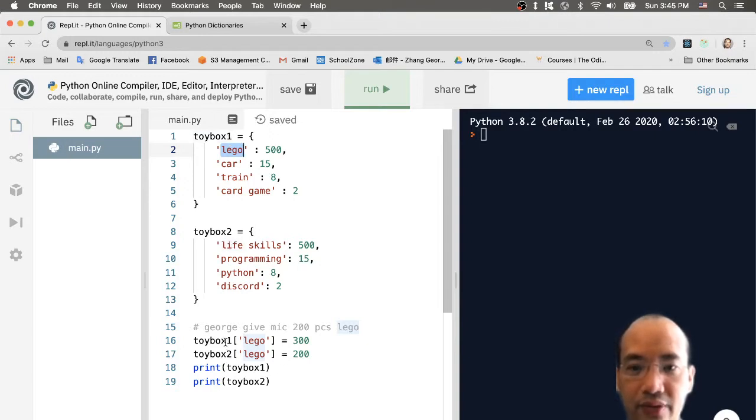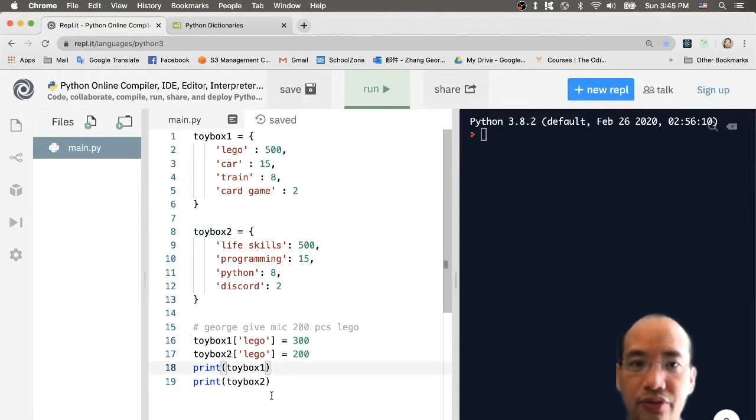Toy box 1 should only have 300 instead of 500. In toy box 2, you will have something new, 200 here. So you will add 200 into toy box 2.